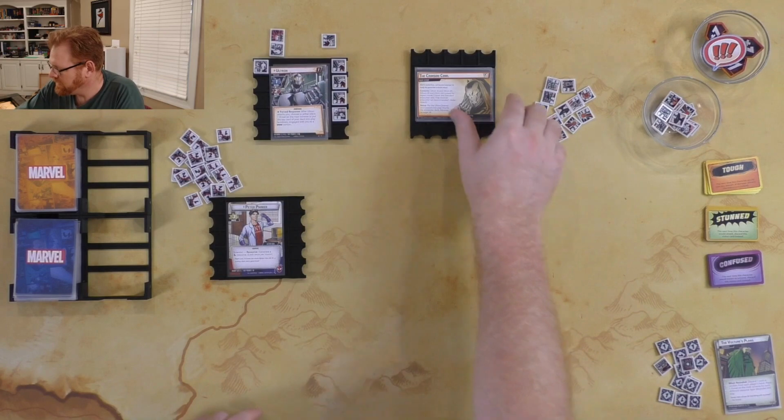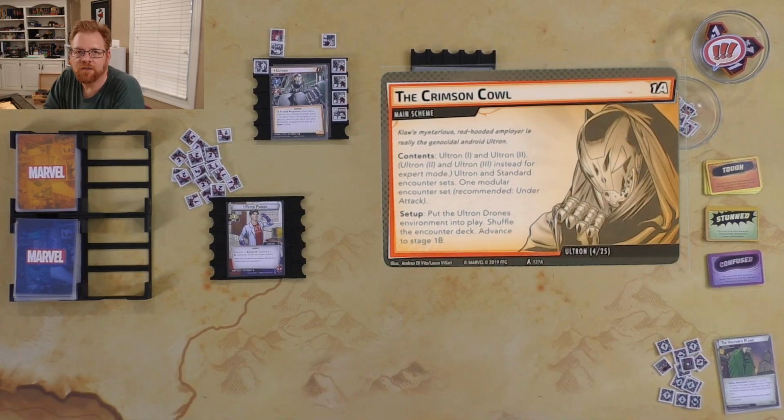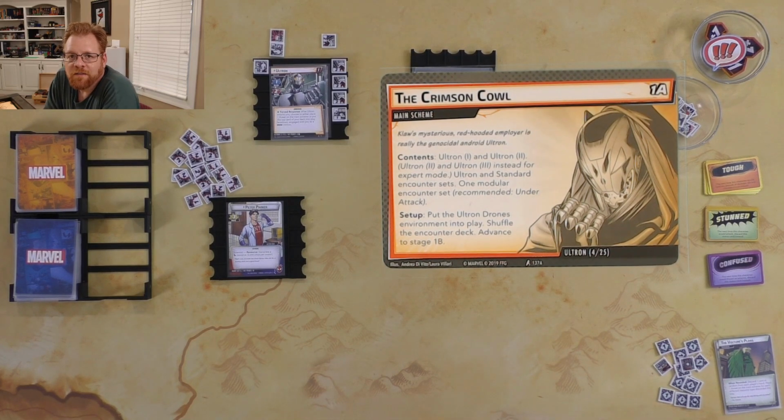All right. And then let's take a look at our scenario here. The Crimson Cowl, Claw's mysterious red-hooded employer, is really the genocidal android Ultron. So I've got Ultron 1 and 2 because we're going to start off with the standard. I've got our under attack set in there. I've got the standard set in there also.